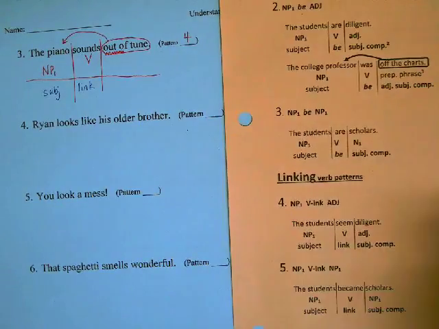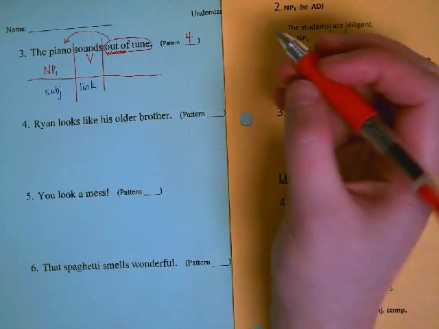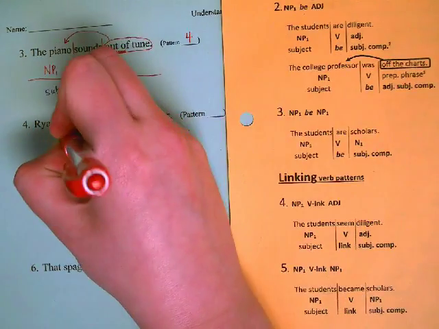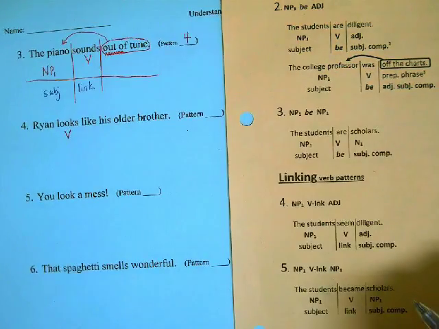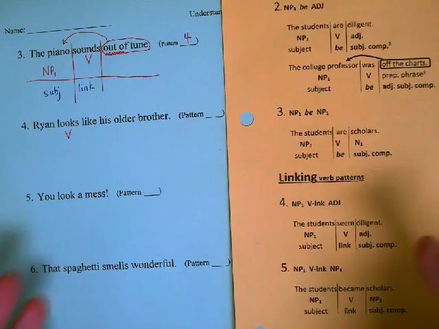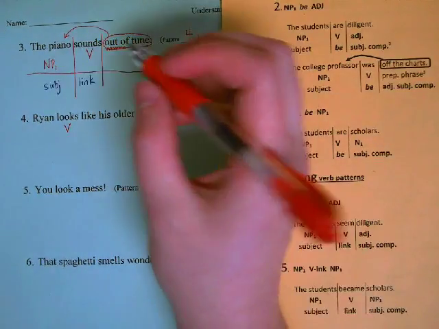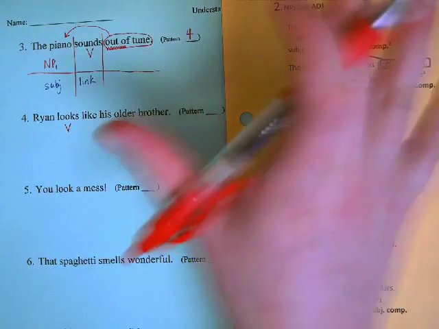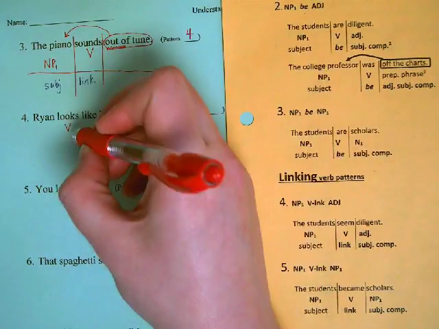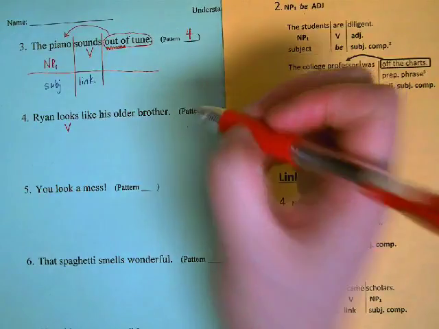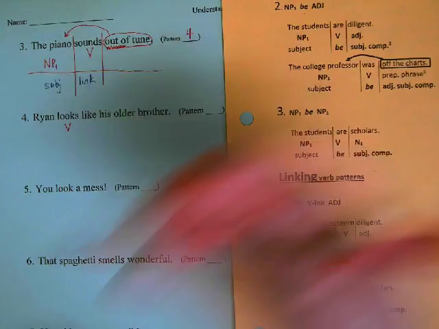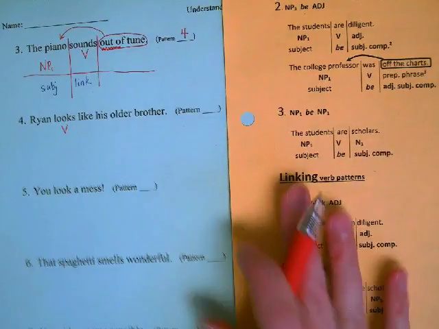All right, number 5, Ryan looks like his older brother. So we have our verb is looks. We're not going to have any two-word verbs right now. Okay, so try to find a single word. We'll talk about those a little bit later. We'll have a couple of them, but not a whole lot. So looks is our verb. Ryan is like his older brother. Right? That would be our substitution if you're using that to help you find your verb.